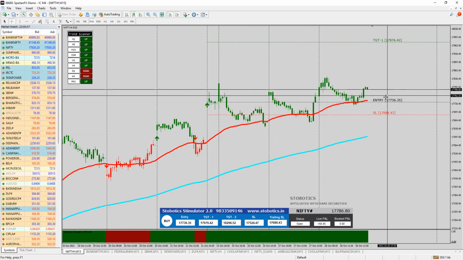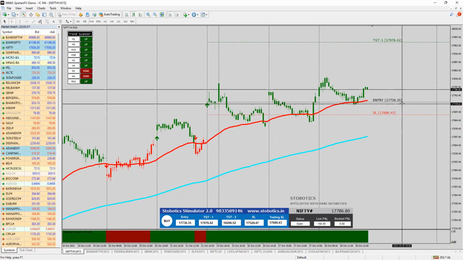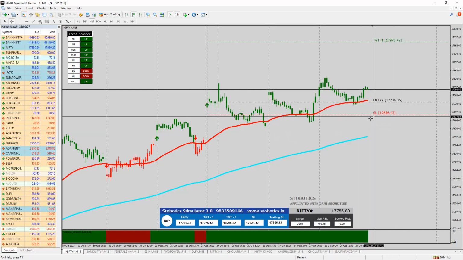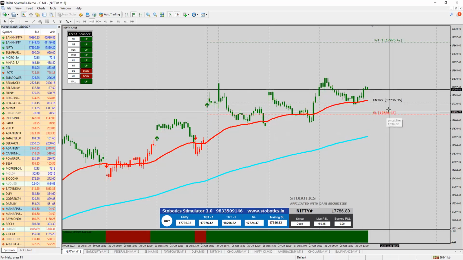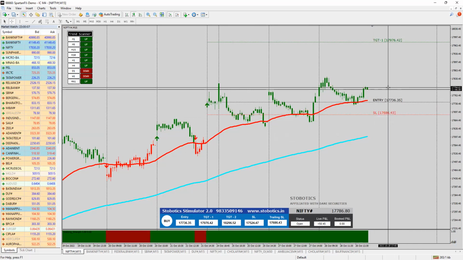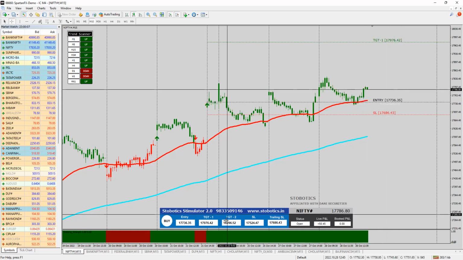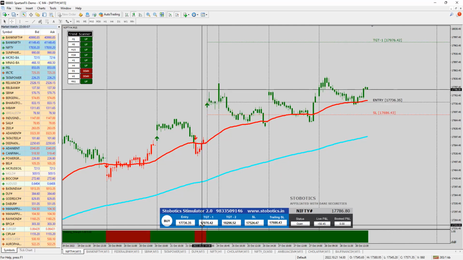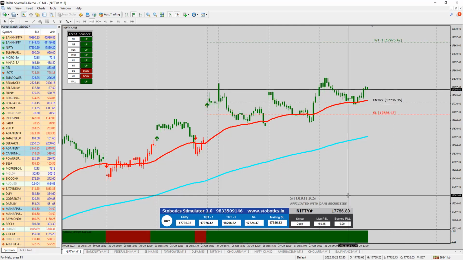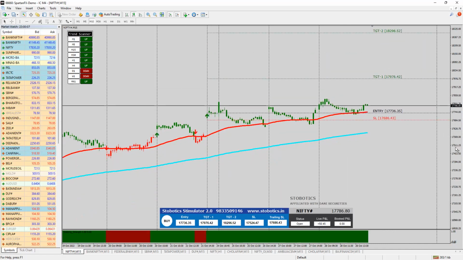You will enter at the same price, 736, with a stop loss of this one, 686. Okay, this is the stop loss. So I gave it in the Friday session also in the group. If you can check, everyone knows it. So we are BTST on Nifty, okay, with a target of 18,000 plus. So somewhere around 17,976, which will come on Monday, or say afternoon. Okay, in the opening only it will come.